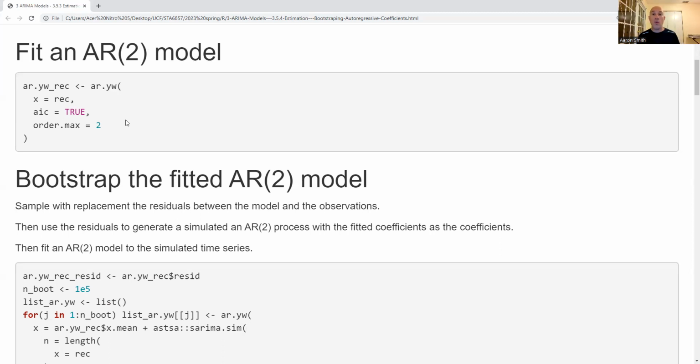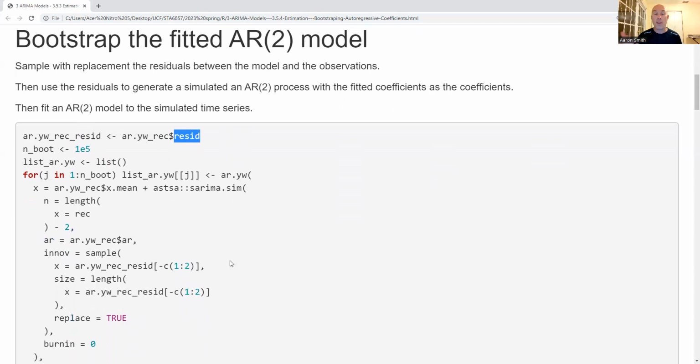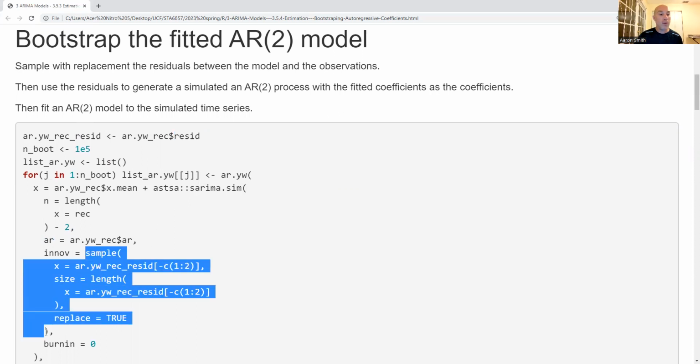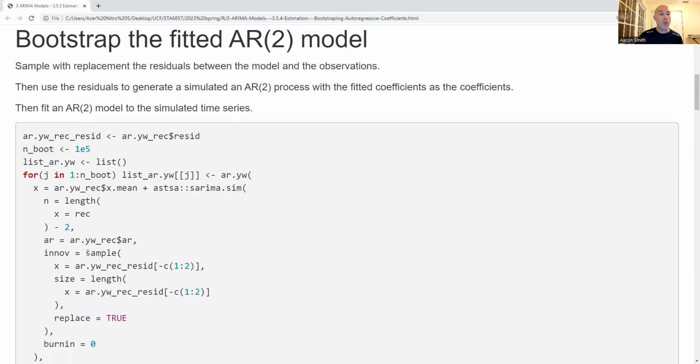So what we're going to do is do that bootstrap sampling on the residuals from the model. All right, so then I'm like, well, how can I use that to get statistics? Well, here's that trick. And this is from the textbook that I'm teaching from right now. I got this idea from them. What we're going to do is take these residuals and sample with replacement. So here's the sample portion of the code.